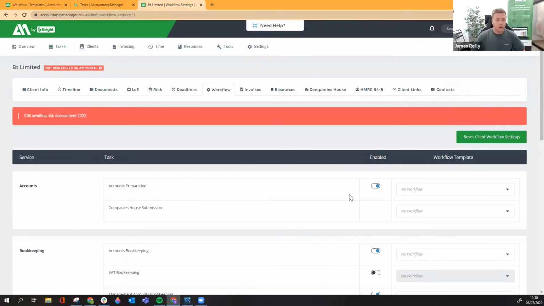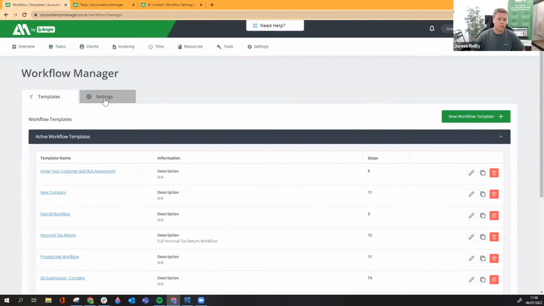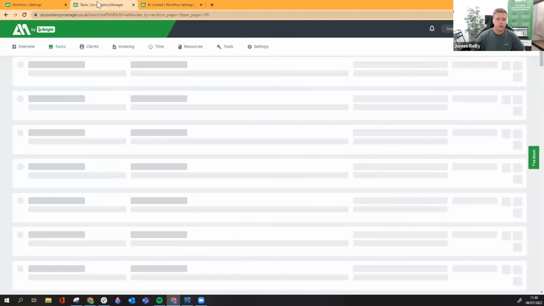You've also got the option within the client settings to reset your client workflow settings, and this would revert it back to the default settings as set within your workflow manager.